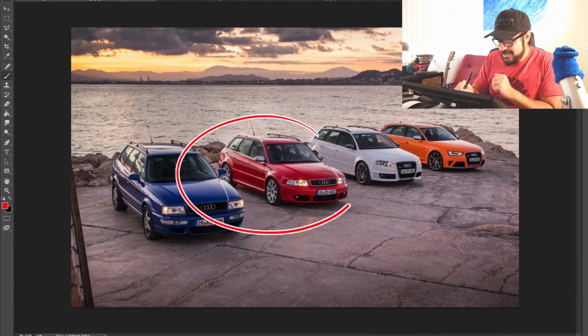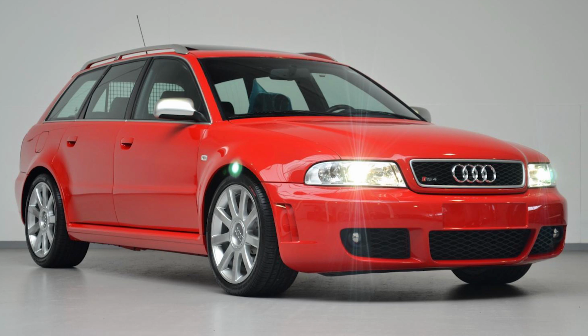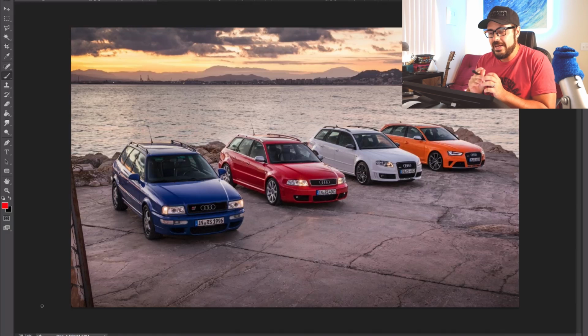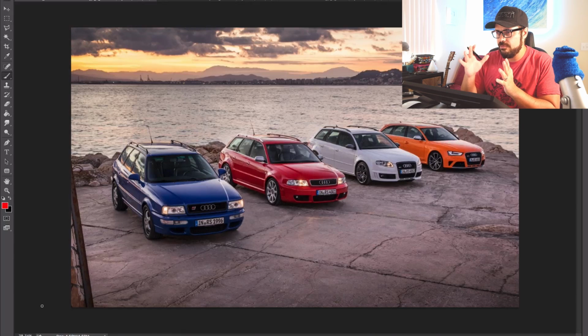And I remember seeing this exactly like this in red with the silver side mirrors and these 18-inch Audi wheels, sitting like this in the showroom, and I thought, wow, that is a beautiful looking car. Even though it was an Avant, in Sweden station wagons are pretty common, so I didn't think anything of it. It was just a cool car in general. I still think today this is definitely my favorite RS model of them all.